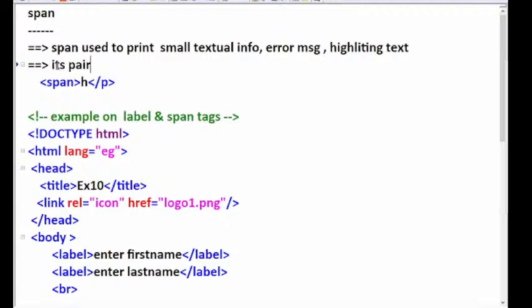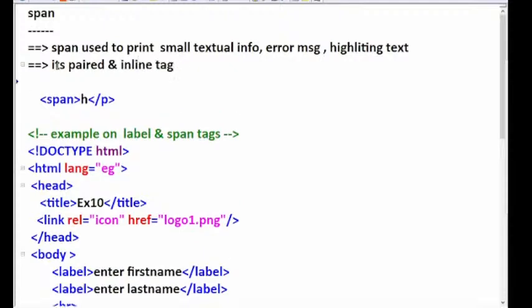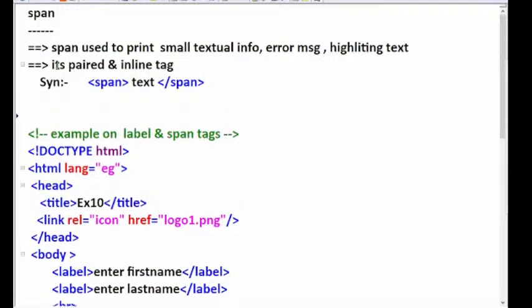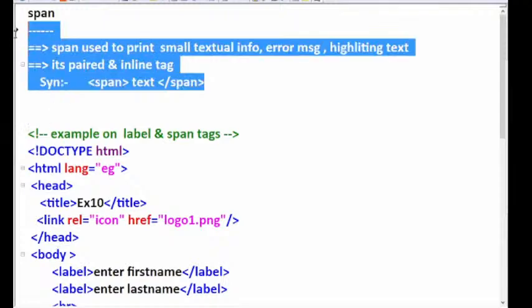It is a paired tag and it is an inline tag. Span followed by text, and close the span. It is a simple tag, not a heavy tag.